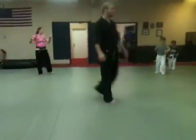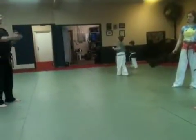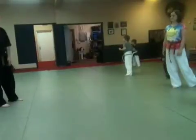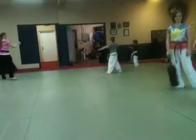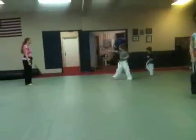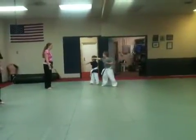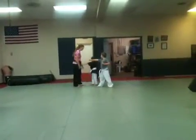I want you to do 10 back spins on each leg. You can do it however you want — 5 on each side first and then switch, or all 10 alternating. I need 10 back spins on each leg. Now I need 10 back spin and crests. I would do 5 on each and then switch so you don't get dizzy.